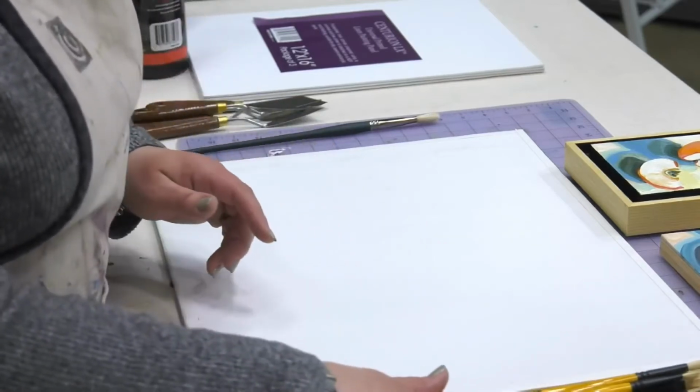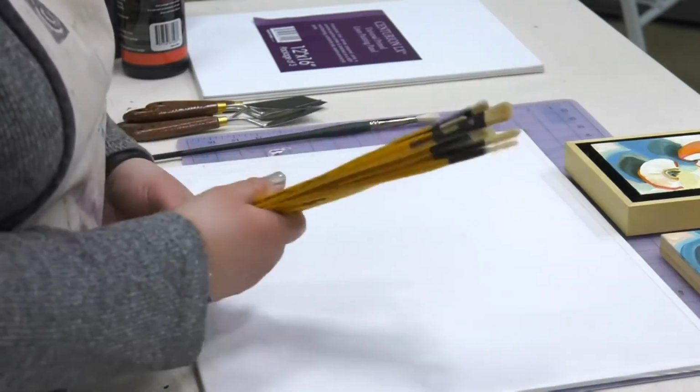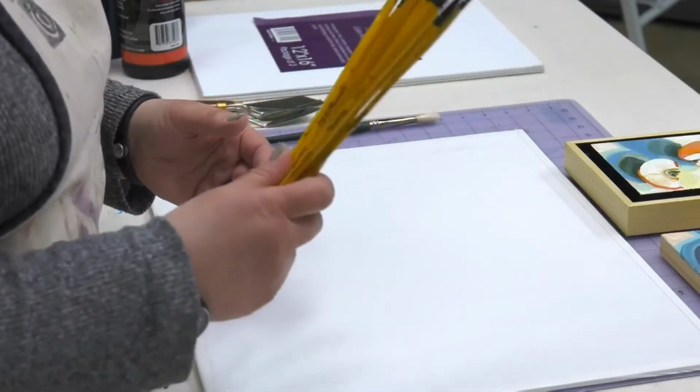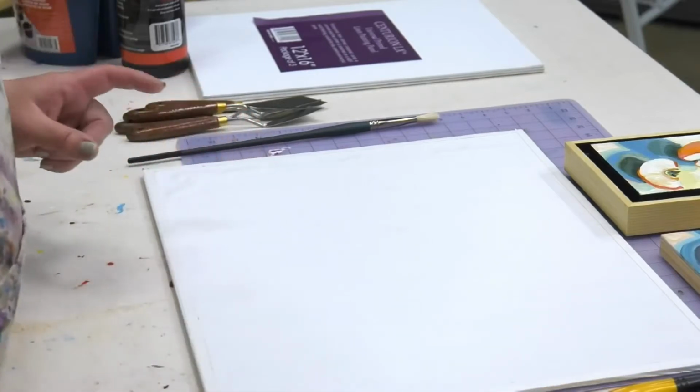Okay, so we will be using those as we go along today. That Mimic Hog Value set of 11 is only $31.49 for that many brushes. So 11 brushes for just a little over $30. That's pretty much a nice full set if you're getting started as well.